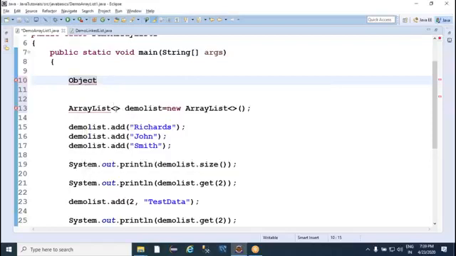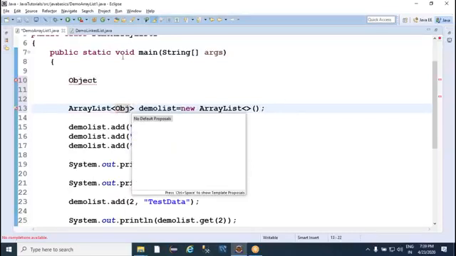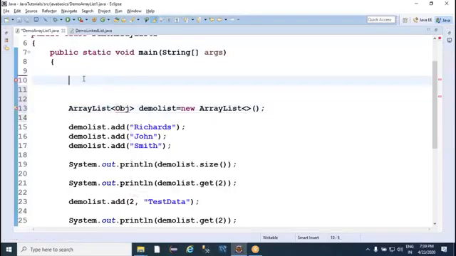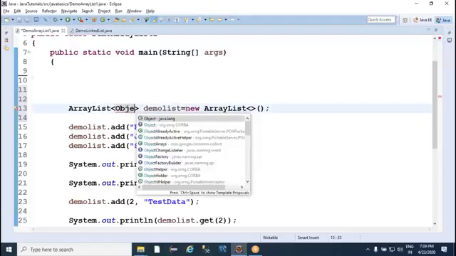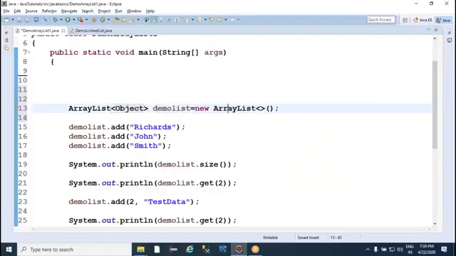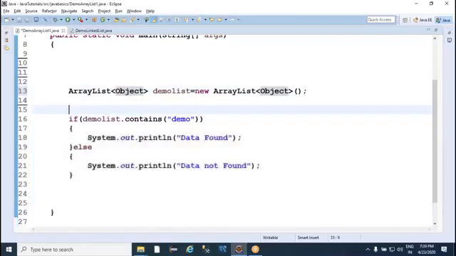Say, for example, now here I'm creating a list. I'm creating an array list of type Object. See, this is allowed here.